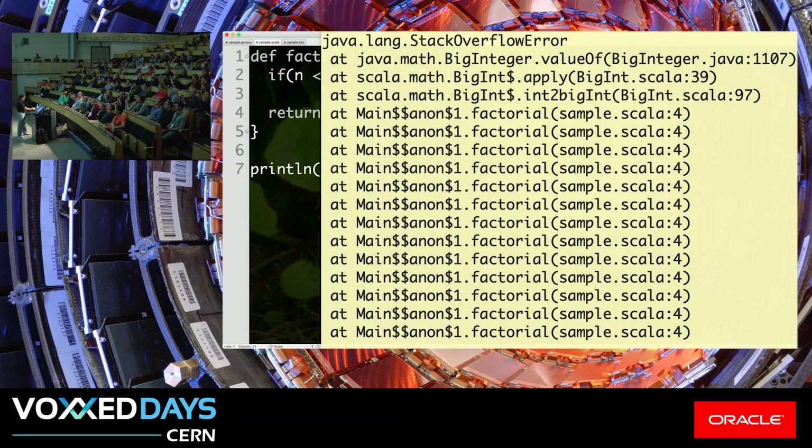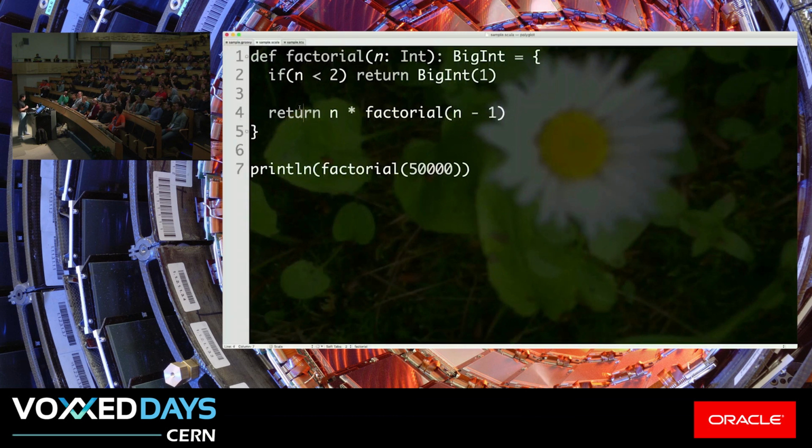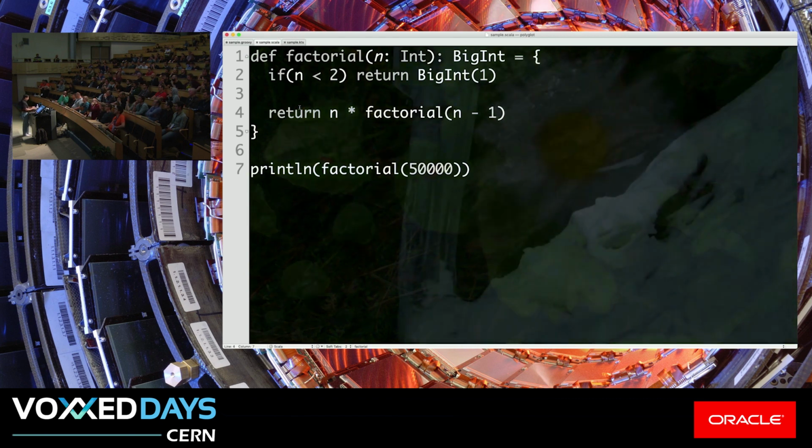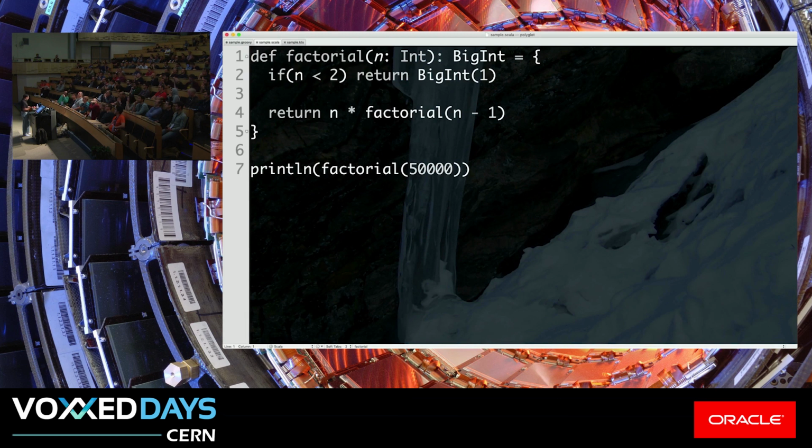So what do you do about it? Well, this is where tail call optimization really nicely comes in. Compilers like Scala and Kotlin compilers and Clojure and so on can actually rework this really effectively for you to be able to benefit from tail call. But of course, the function has to be in the tail call position for you to do this. So how do you turn it into a tail call? Well, if you look at this really carefully, the last function you call here actually is multiplication, not the factorial. You want to rework this to be factorial as the last call you make.